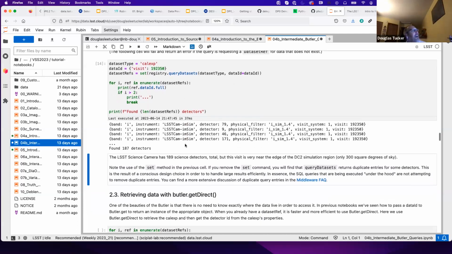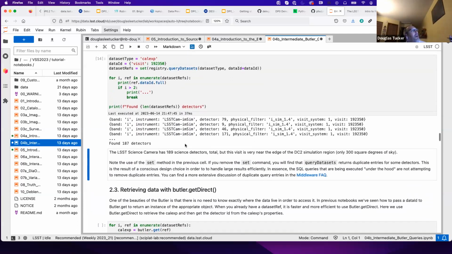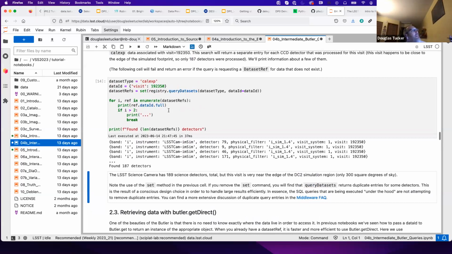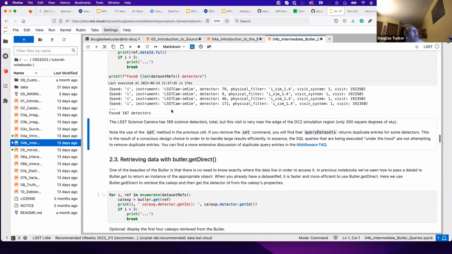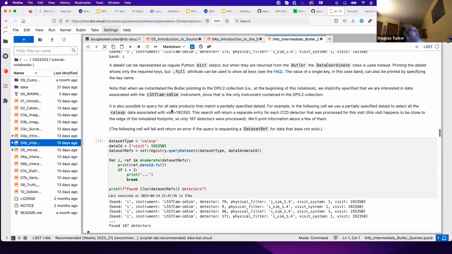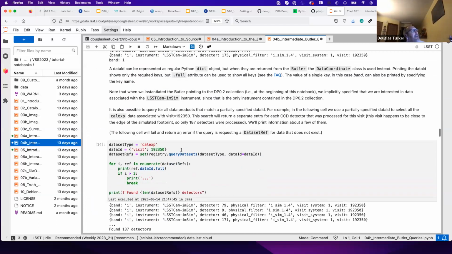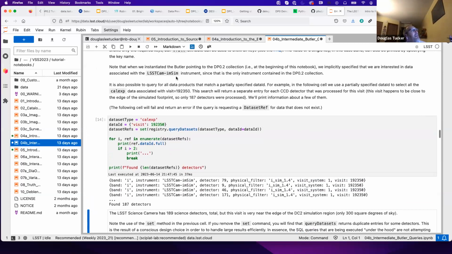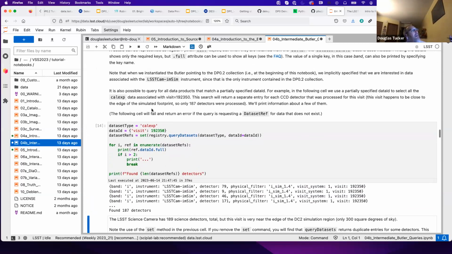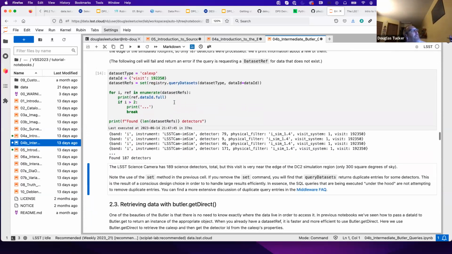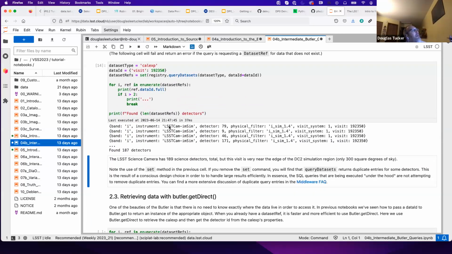Let's see, was there a mention of set here? I don't see that. Do we use that? I'm not seeing it offhand. There was a mention in here. You can use the set command to get rid of... it's the set command in the previous cell.